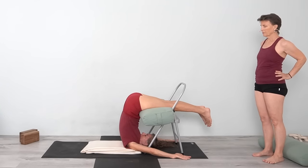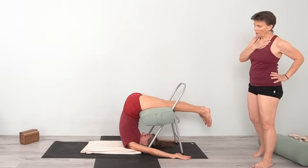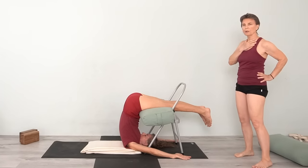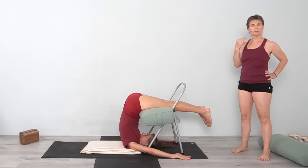Also, you're in a chin lock. It's not really a chin lock, but your chest is moving towards your chin and your throat is narrowed. So this is one of the bandhas that we use, especially in pranayama, but in shoulder stand and Setu Bandha Sarvangasana. So the throat passage is more narrowed. You can start to listen to your breath, start to be observant of the sound and follow that sound.